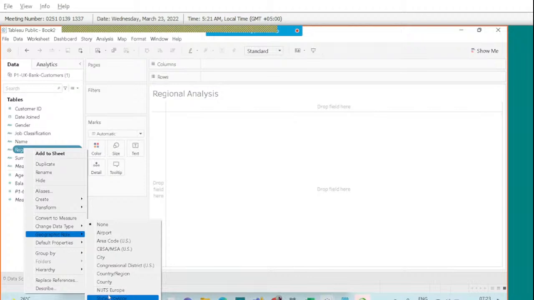Basically, we have the data of England, Northern Ireland, Wales. So these are called provinces of UK. You will see a geographical symbol come and the data has got converted, and it is showing you the latitude and longitude.